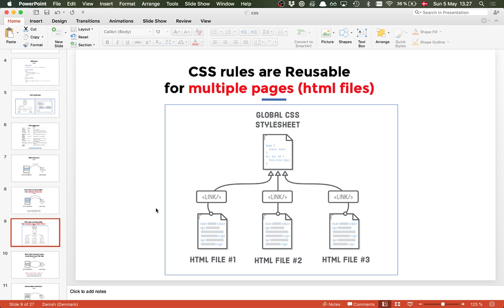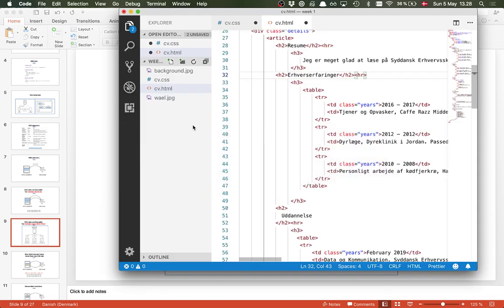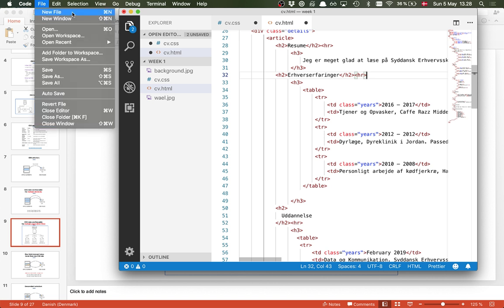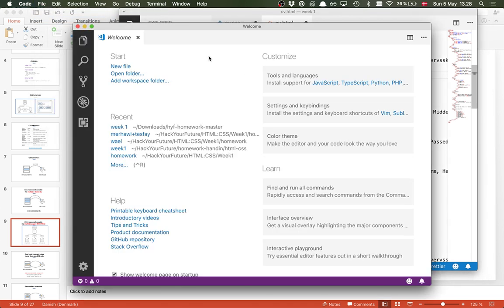Yes, for example, if you have article HTML and you have designed one CSS file, you can give all your article web pages the same style. Also, for example, if I try a new window.